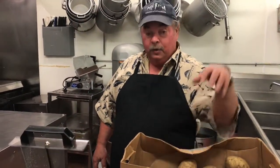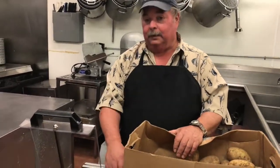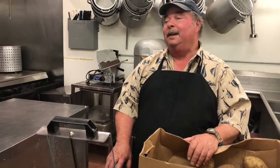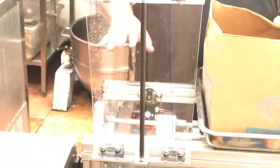I didn't want to sell it because I used it here in my own restaurant, and that pin in there failed after the first month. So it was back to the drawing board. A year later, here we have this one. When you buy a machine, it comes with a wedger — a four-piece wedger.